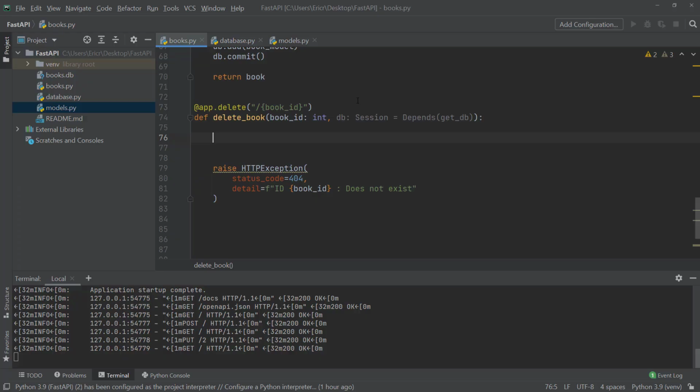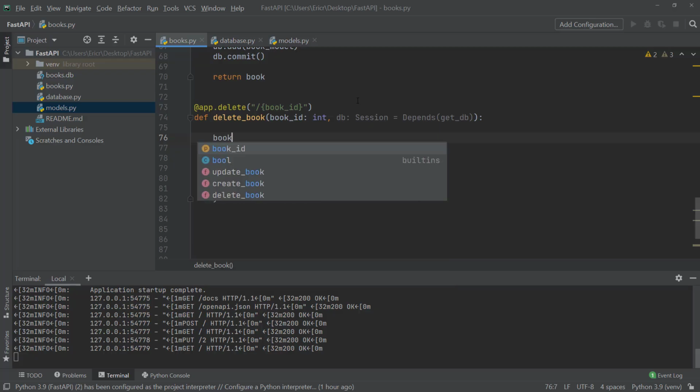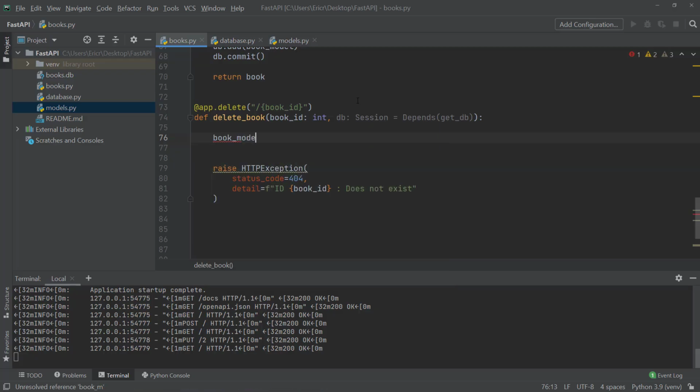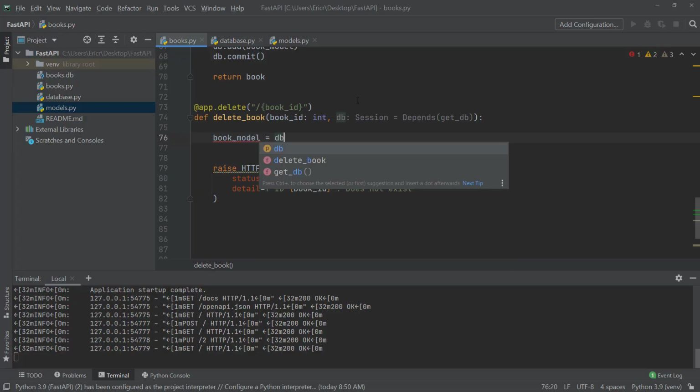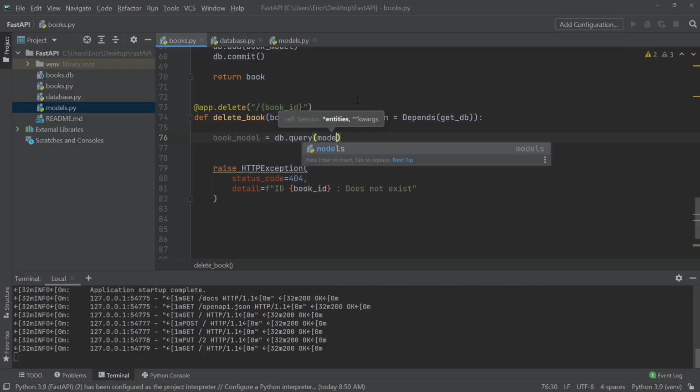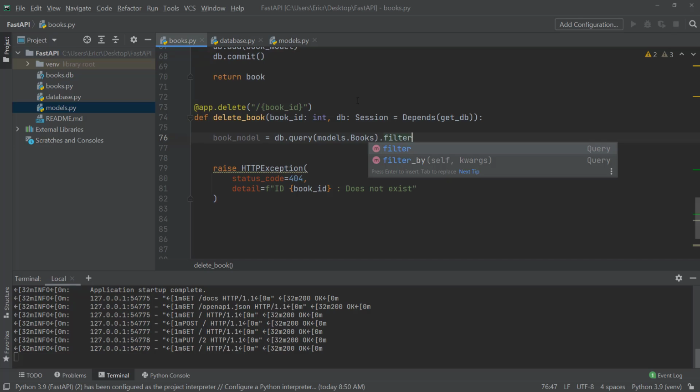All right, so for delete, we have to operate a little bit more cautiously. And what we're going to do now is first check to see if the record exists. So we're going to say book model equals db.query of models.books.filter models.books.id equals book id.first to make sure that exists.